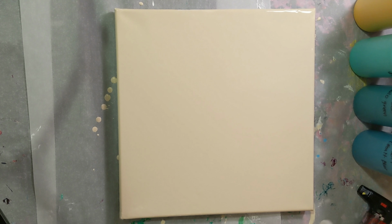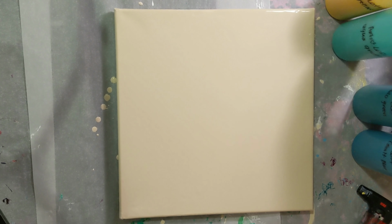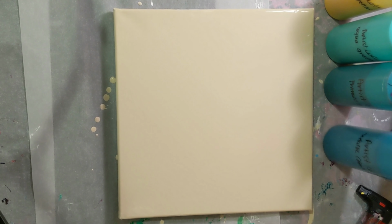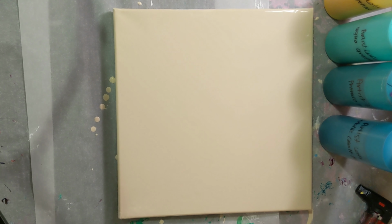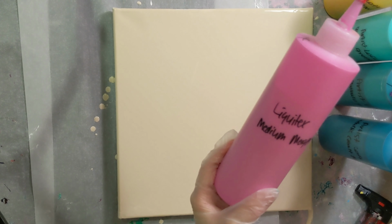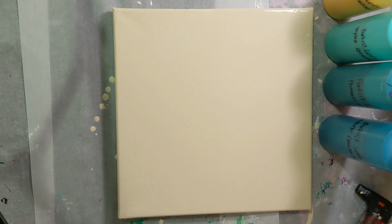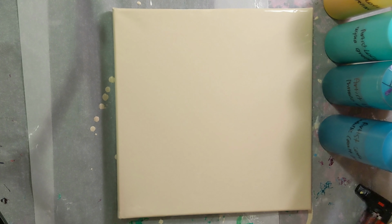It is the Charming Giraffe, and today we are going to do a painting on a 12 by 12 canvas. The colors that we're using today are Artist Loft Parchment, Deep Yellow, Aqua Green, Phthalo Green, Metallic Cobalt Blue. We've also got Liquitex Medium Magenta, Artist Loft Deep Magenta, and Liquitex Deep Violet.